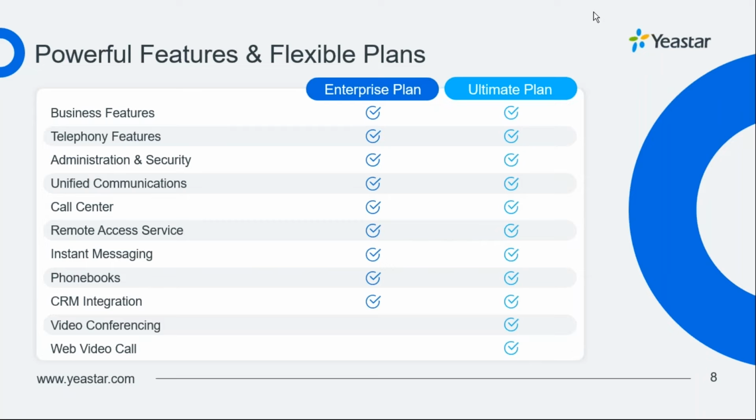The other option we provide to our customers is called the ultimate plan. If they choose the ultimate plan, they'll have two more features. The first one is video conference. The next one is the video call feature. So two options, depending on our customers. Quite flexible. And this is a subscription plan. Absolutely, the business model is going to be a recurring business model. We're going to sell the license to them annually, right? So this is also good for business, absolutely.